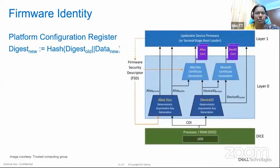We have some more situations that we are talking about. That is about firmware identities. Firmware identity, when we say, we are talking of which firmware you are running, and how do you talk about the identity of the firmware. Primarily, we are referring to firmware measurements, that is hash values, the hash of the firmware. TPM provides a very beautiful way of doing this, which they call platform configuration registers. So you are collecting a digest, the digest of the first stage bootloader, accumulated with the digest of the second stage bootloader and further operating system kernel, applications, all that. So by doing that, you get a single digest from this platform configuration register. So it's linearly building up the hash so that you will get to a single identity. So you know that, okay, by looking at the hash, are you running the firmware which we are expecting it to run there in the device?